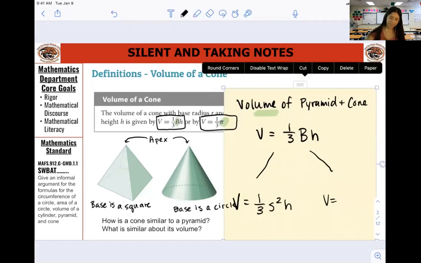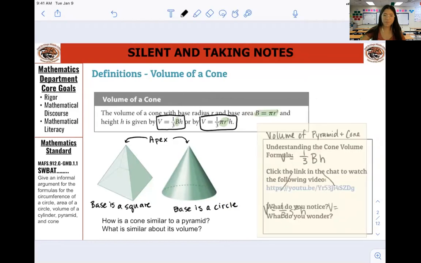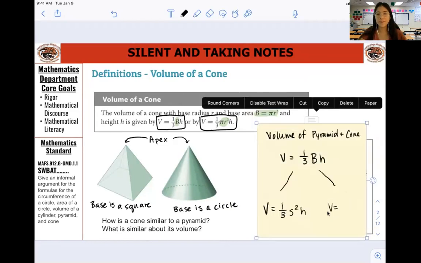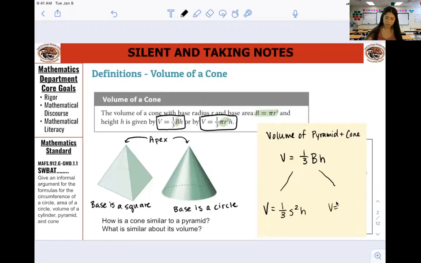It's going crazy. Okay, I was trying to write the volume formula for the cone. So this one's the pyramid, and this one's the cone. They come from the same general formula, but when you actually change the value of B, that's what changes. That's what I was trying to do, but you can do it on your own piece of paper since you have the formula in front of you. Okay, there we go.